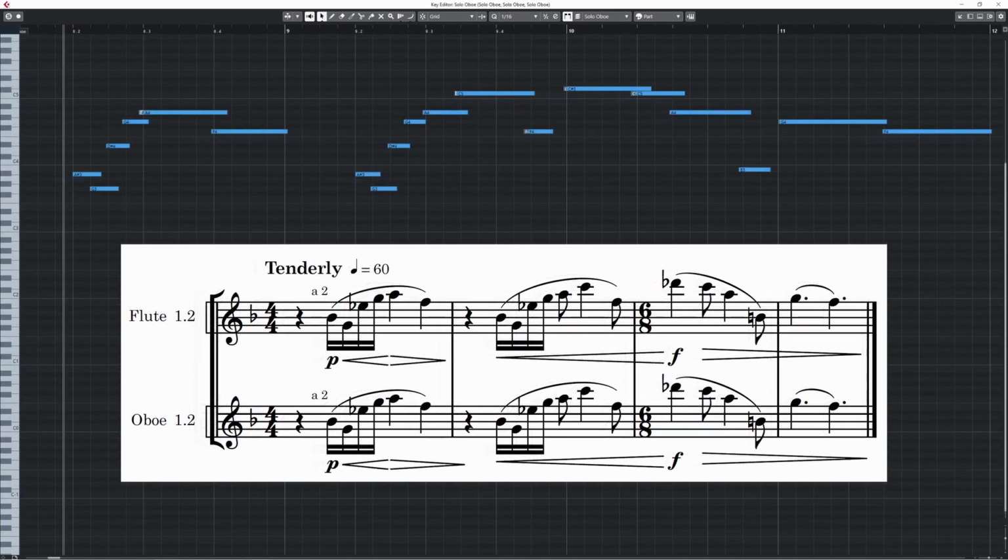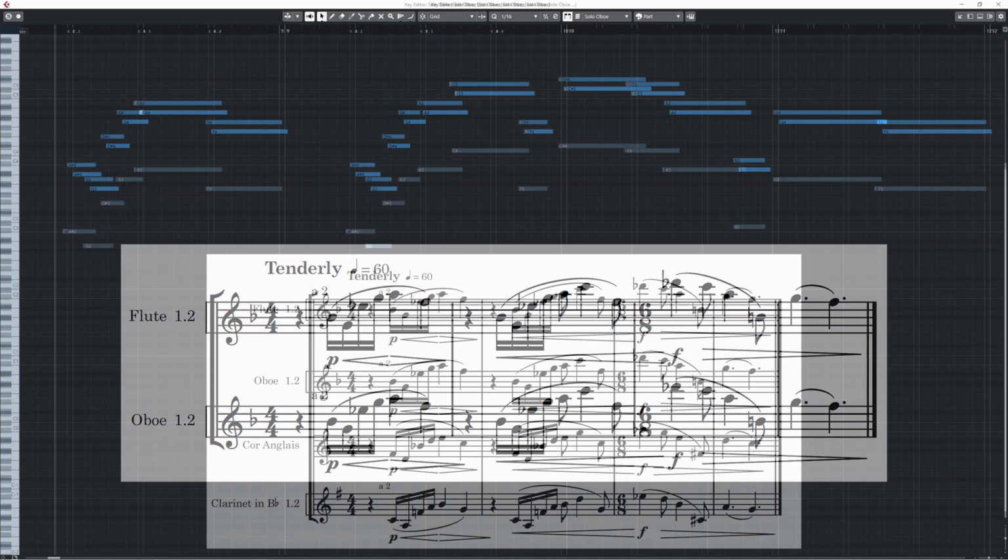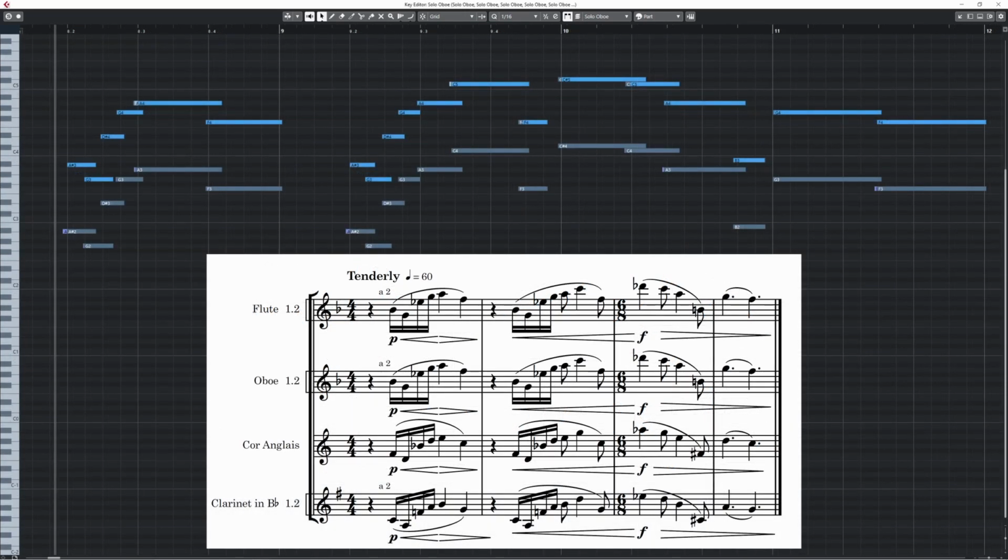With two flutes and two oboes, we get more clarity and volume, and also don't need to worry at all about balancing two solo instruments. Let's add a few more instruments now, the English horn and two clarinets, all an octave lower, so that we maintain the overall tender sound. I think clarinets up the octave would be too bright.